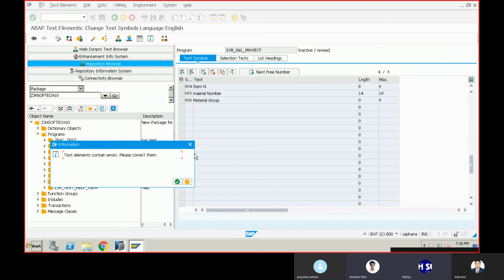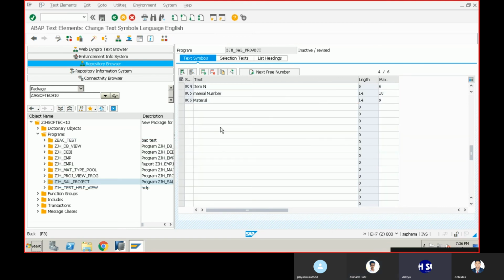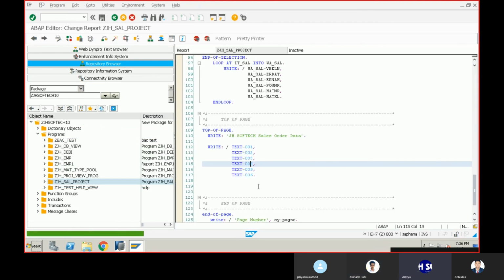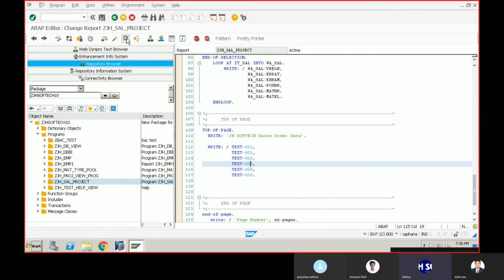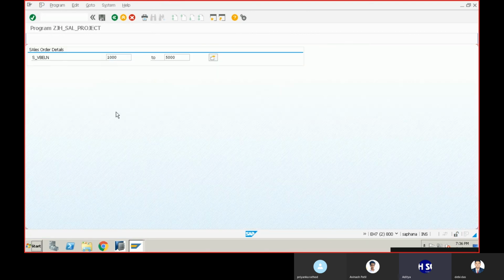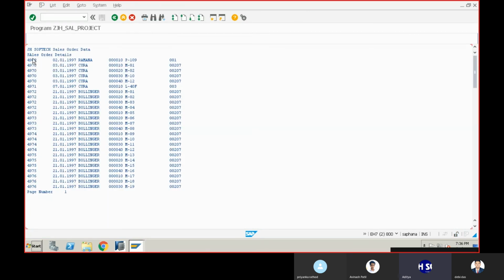So activate. Once it's active, say yes. And once it's been done, we just need to activate this. Execute. So you get this heading.